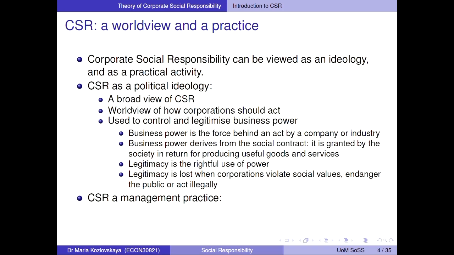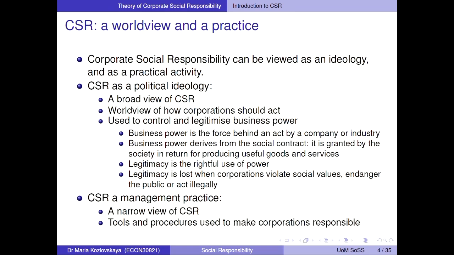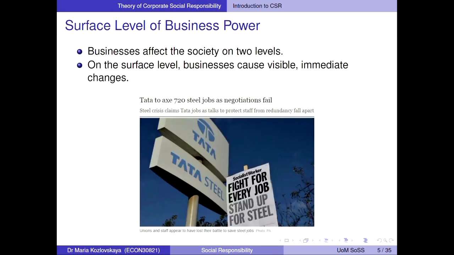Now this was the broad, prescriptive view of CSR. A narrower view is the more practical, descriptive view of CSR. We know that lots of businesses spend lots of money on socially responsible activities, and they advertise them very broadly. So there must be some practical, down-to-earth reasons to use them, and we will also look at that. We will look at how CSR can help businesses increase profit in the 21st century, when the public have moved from consumerist to post-consumerist values.